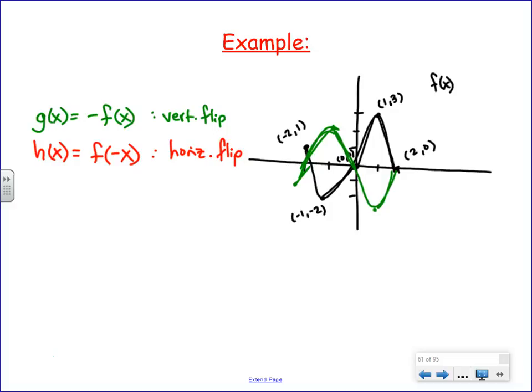How do I do a horizontal flip? Change the x instead and keep the y. So instead of going left 2, I'm going to go right 2 and go up to that 1. Instead of going left 1, I'm going to go right 1. Instead of going (0, 0), I'm going to go (0, 0). There's no real flipping of him. And then instead of going 2 to the right, I'm going to go 2 to the left. I missed somebody. Who did I miss? Oh, sorry. Instead of going 1 to the right, I'm going to go 1 to the left. This looks so nasty. Just wait until you get to the one in homework that has 7.